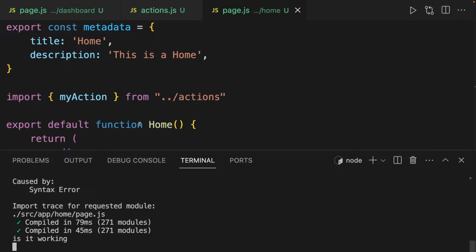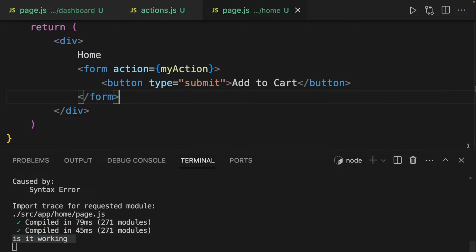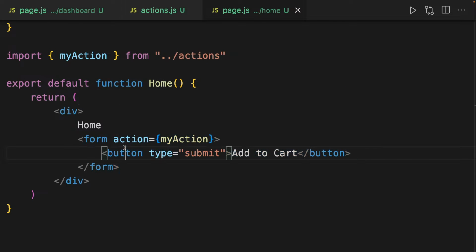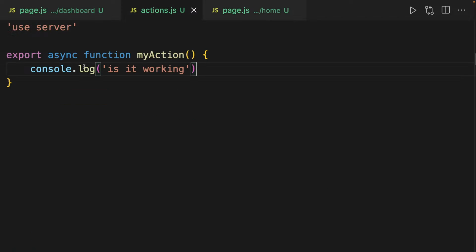Okay, it is printing. Is it working? So on the click of that, we have to use the form, and in the action attribute of the form we have to use actions, and the actions can be inside some other file.